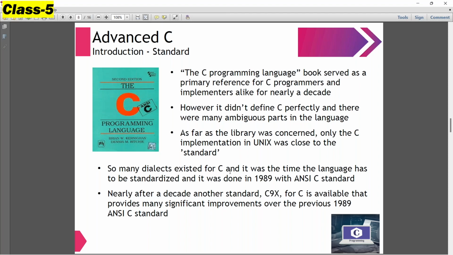Still, it had many confusions and was not completely clear. It was not the perfect solution, or the proper management, for C programming. So this continued for many years, based on the book to handle C programming.